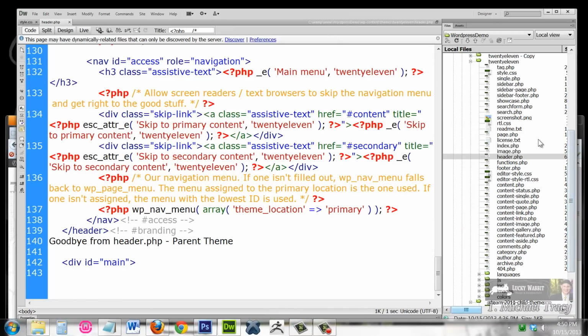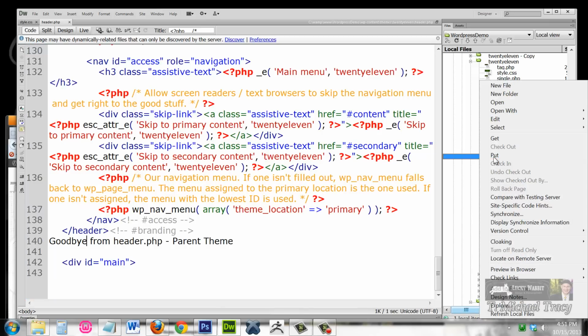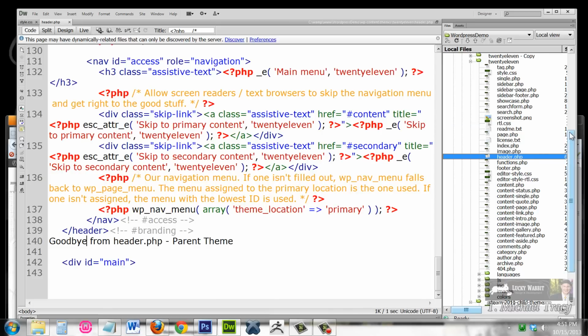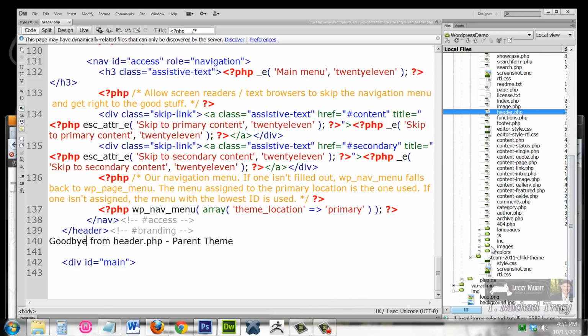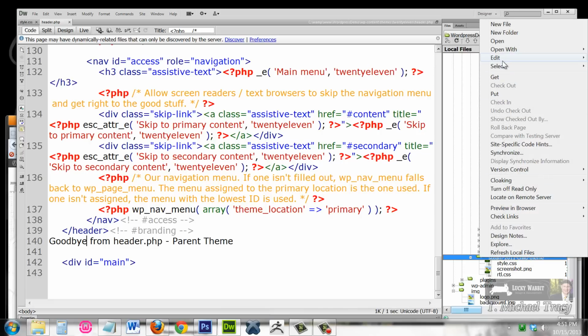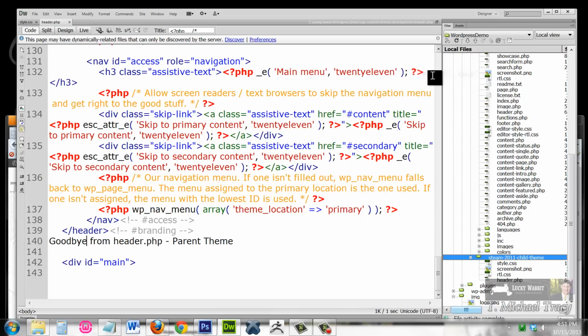What we can do is, any of these files may be included in the child theme. However, we only have to include the files that we want to customize. And I know we wanted to edit the header.php file. So I am going to copy that same file, come down here to our child theme, and paste that.